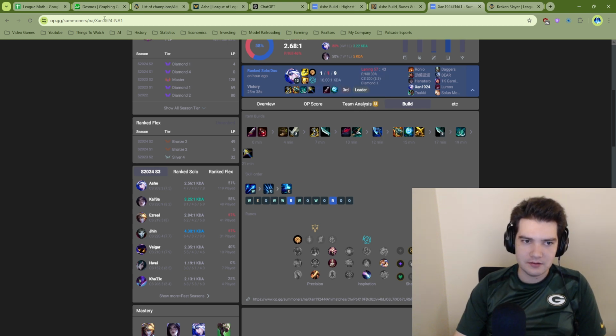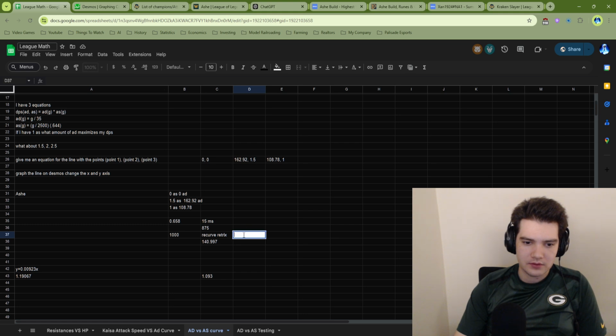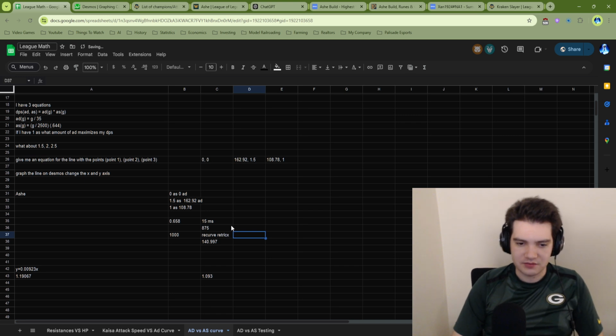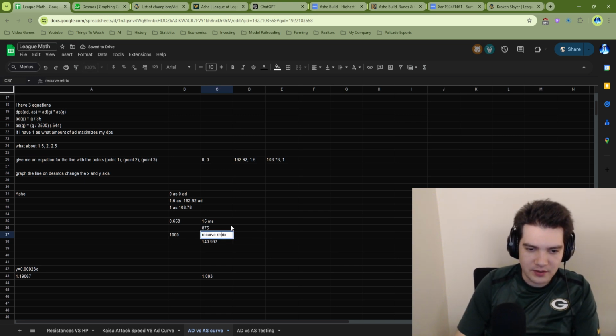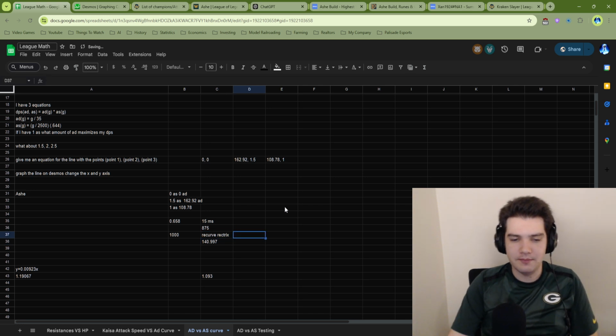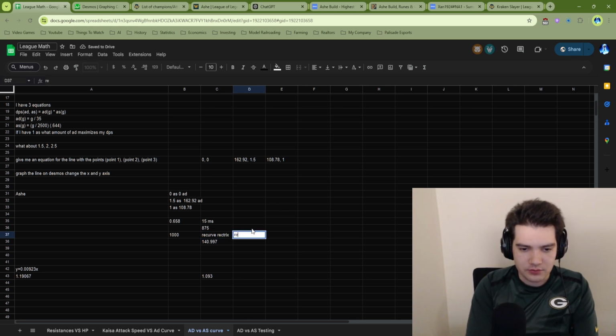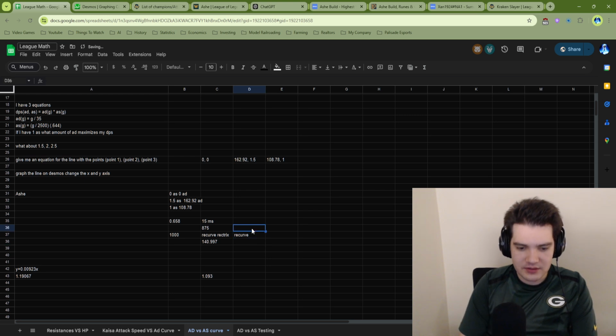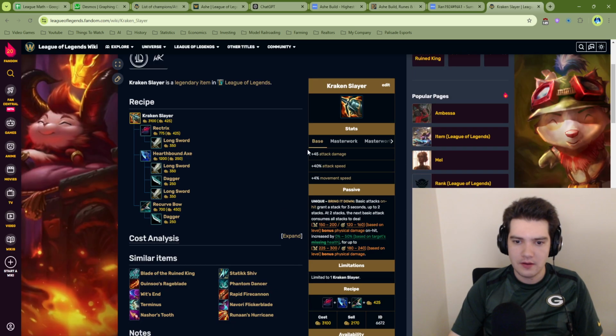Instead of going Retrix, because that's what he already went. Sorry, I didn't spell it right. That's probably not how you spell it either. The C is back here. What a weird name. What if he goes like Recurve? So that's going to be 700, but he already has a dagger, so it's only going to be, what, like 450 or something like that, right?